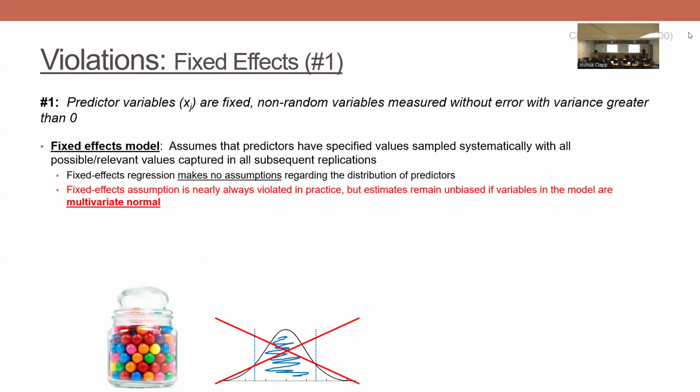In basic regression, there's no assumption about the distribution of predictors. Now, because we are using random variables instead of fixed variables, we do have to be concerned about the distribution of predictors, because if we have data that are not multivariate normal, we have impacts on our estimates. People understand the original sin of regression as we practice it in psychology and most social sciences and other places. Okay, so this is the fixed effects piece of things.